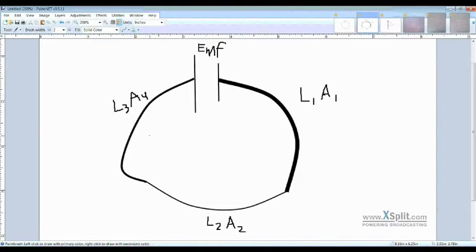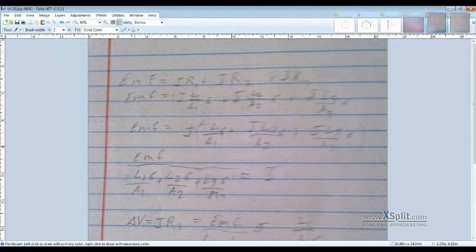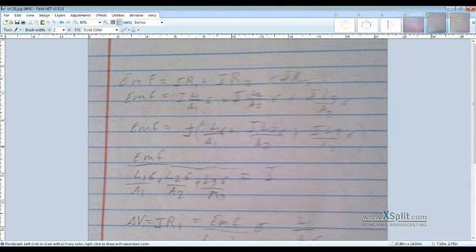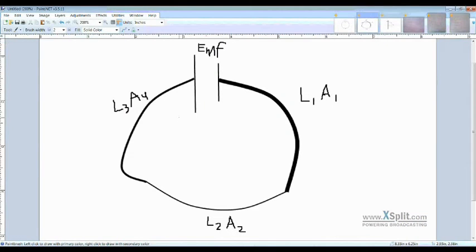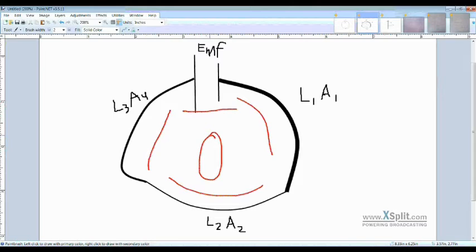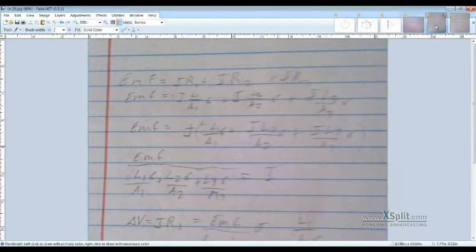So what we're going to try and do is figure out the voltage drop across each length of wire here. So let's look at the calculations for that. We can use the loop rule, where if we add up everything in the loop, that'll equal 0. So if we take the EMF, this first length, the second length, and the third length of wire, that'll all equal 0 volts following the loop rule. And we're going to assume that the current is in steady state for this whole circuit.